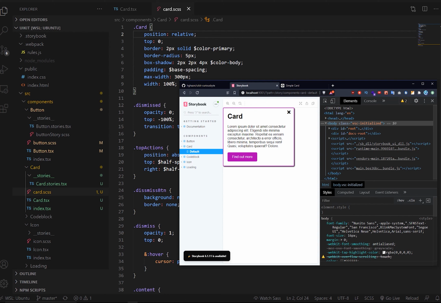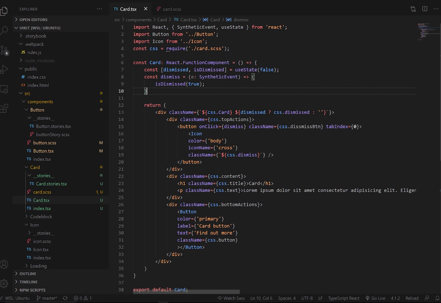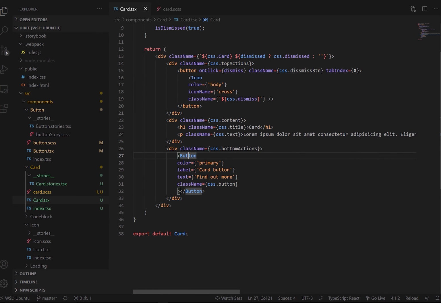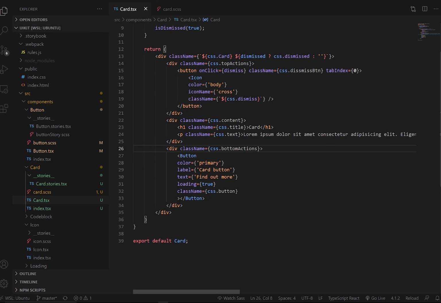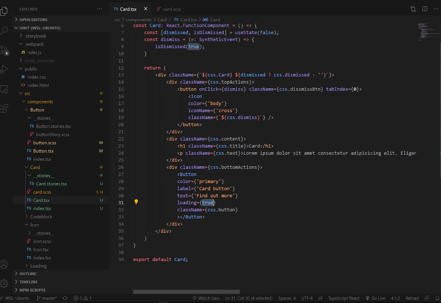And let's go finally sort out the button component here. So right now we don't have any interaction with this. We want to click it and we want it to be a loading animation. So let's quickly go to the card. Let's go to button. And what we want to say is we want it to be loading. So we'll say loading, and if we simply say it's true, it will just put a loading animation on, which is fine. But we actually want there to be some logic there to say when this actually does that.